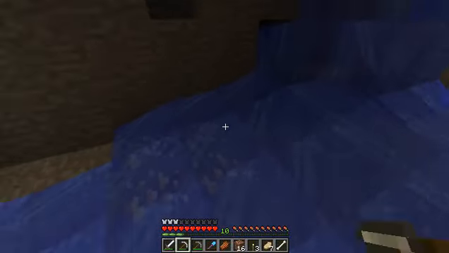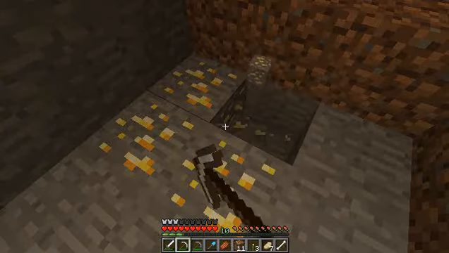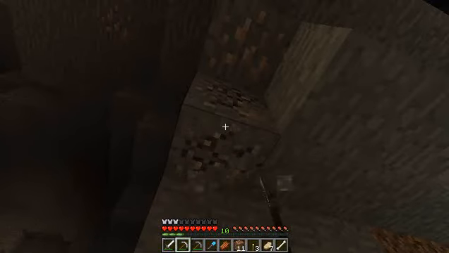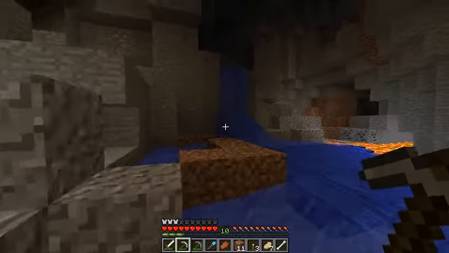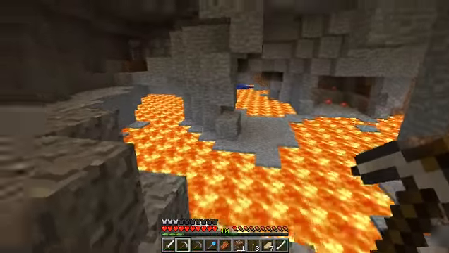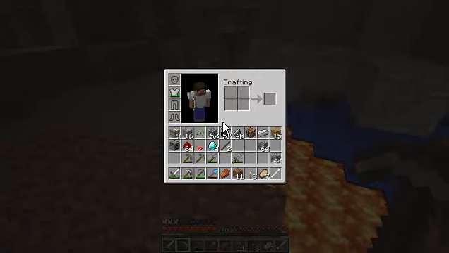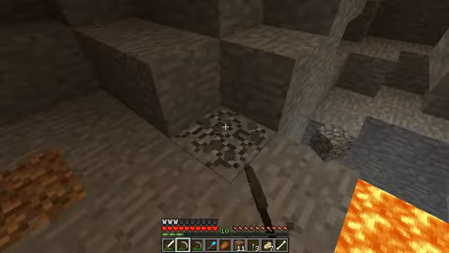Really need to stop doing that. Some more gold. Let's get this. Great. Let's get some more iron. Why not? And then there's more diamond around the corner we can snag. Where? Around the corner was it? Up here? Yes. Great. There's a lot of iron here. And lava.